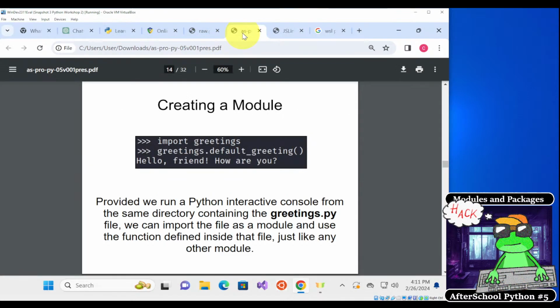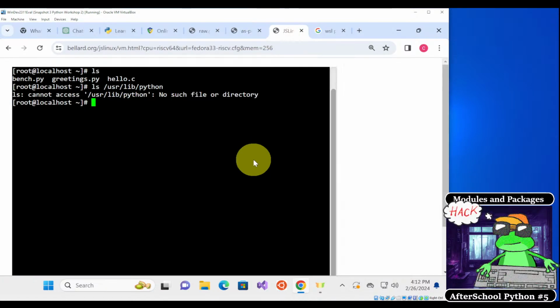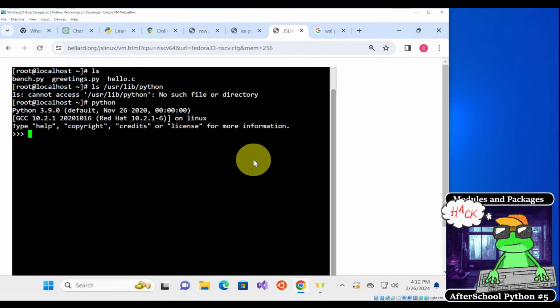Okay, let's go back to the PDF. First off, we can import greetings, and after we import that, we can use greetings.default_greeting. So let me demonstrate. We can just activate the Python interactive command line.